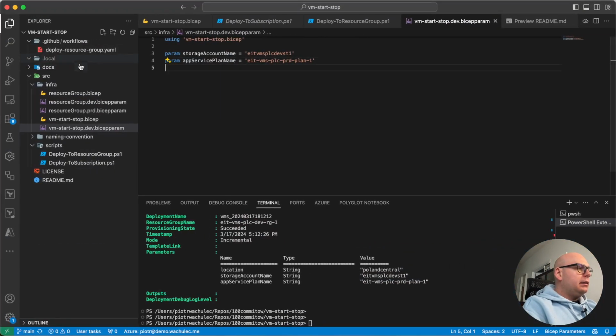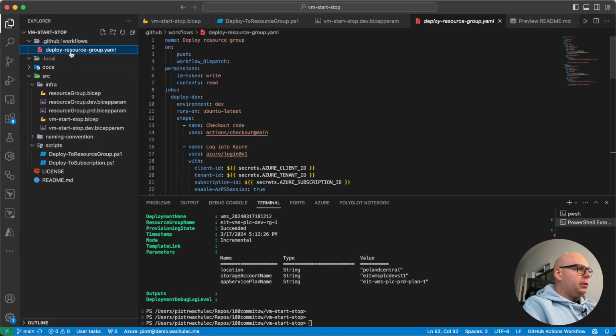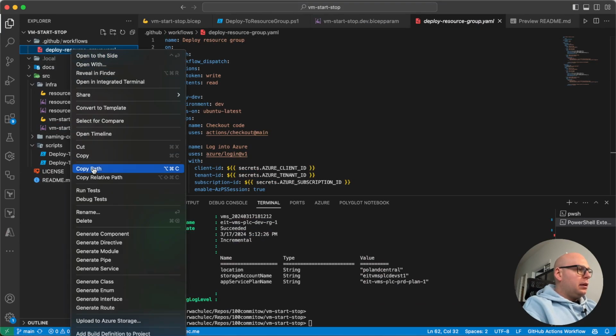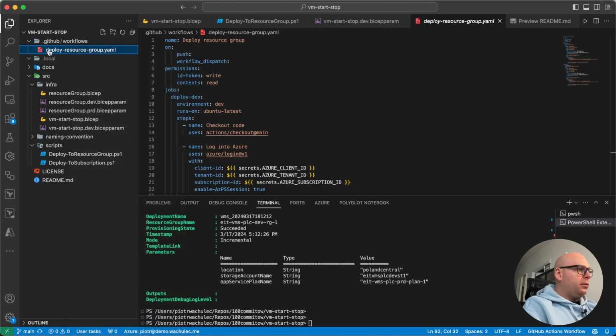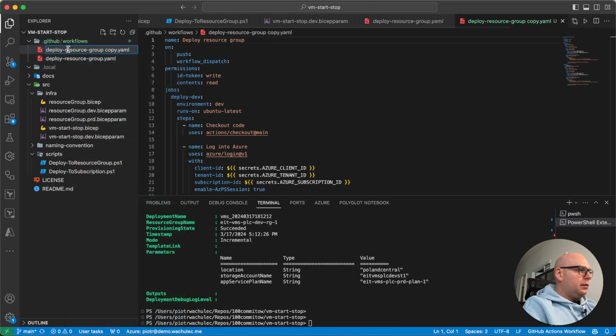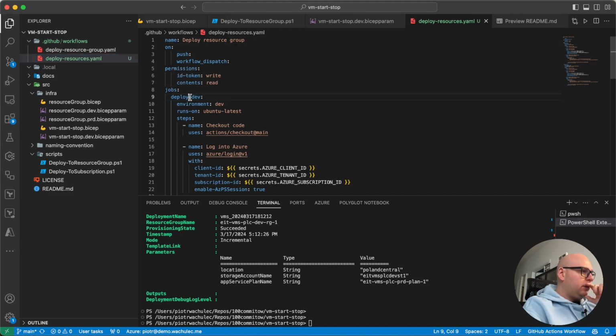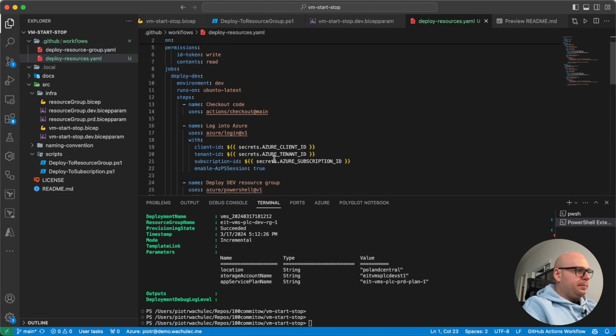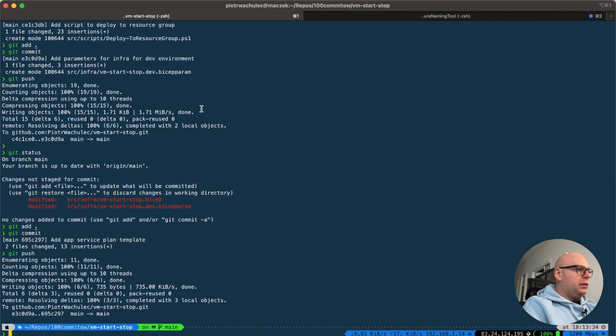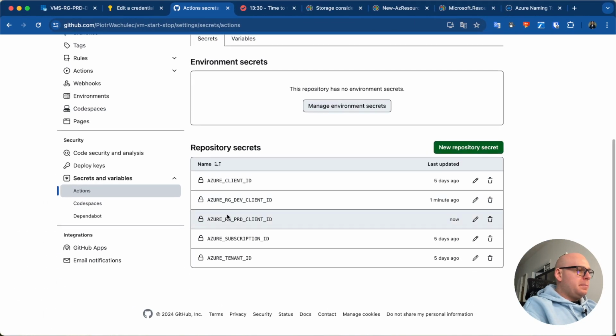And yeah, for now I will just copy the workflow and rename that to deploy resources YAML. Okay, on push, write, read. Okay, environment dev, deploy dev, deploy resources here, resources, and I will copy the names of the secrets.